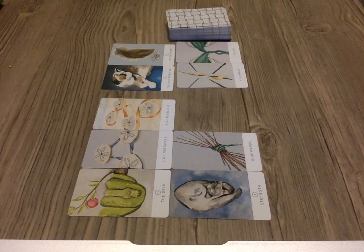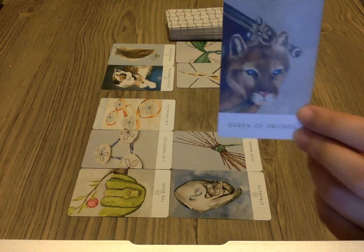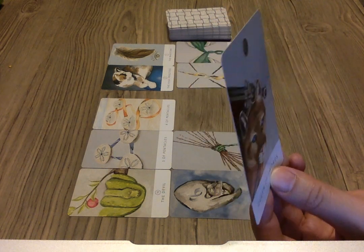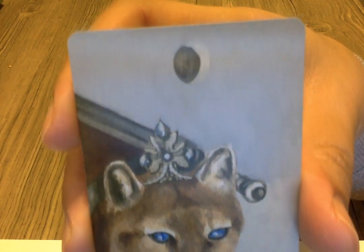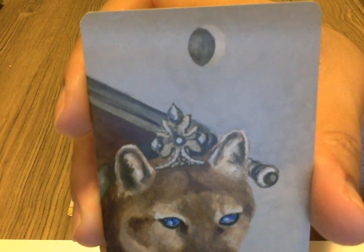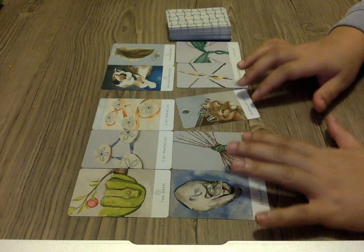sight, okay? What we have here is the Queen of Swords, and this could be your energy, Gemini, as an air sign. This is the card of Aquarius, Gemini, and Libra, okay? When I first saw this card, the thing that really stood out is not so much the blue eyes, but the moon in the background, the crescent moon, okay? It seems almost like an eclipse to me. So somebody in the interim, if we're taking our time, if we're taking too long, it indicates an eclipse situation where somebody might be eclipsed out of your life, where somebody might turn very, very icy and very, very cold and very distant. And they're kind of like on the move.